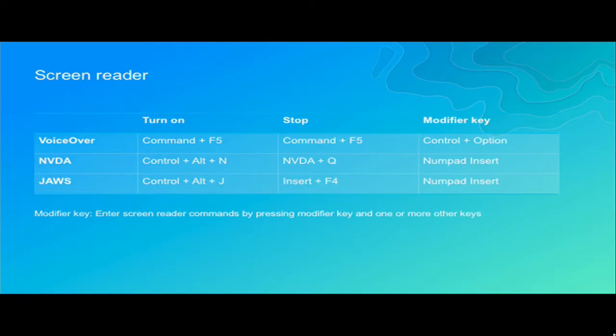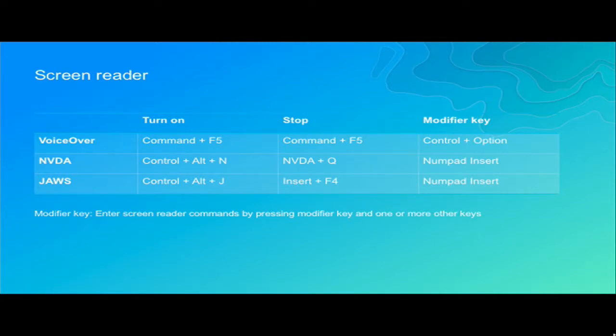For a lot of screen readers, you have to use the keyboard, right? Because for a non-sighted user, the keyboard is their main input tool. So a lot of screen readers require a special key, which we call a modifier key. You use that key combined with another key or multiple keys to initiate a command.